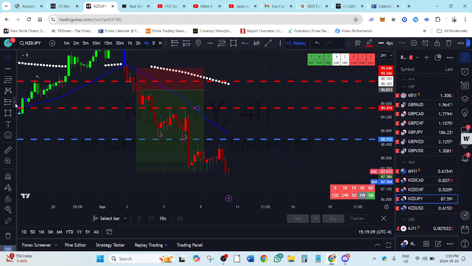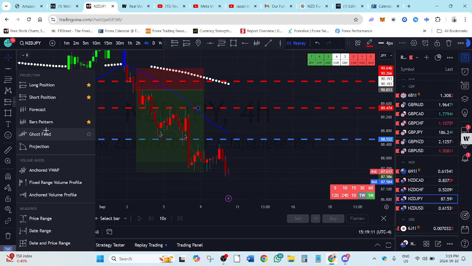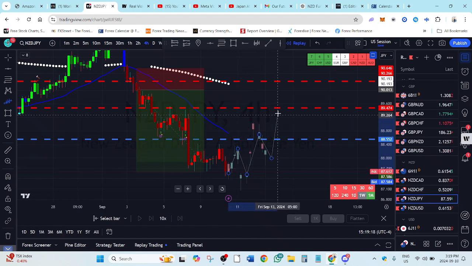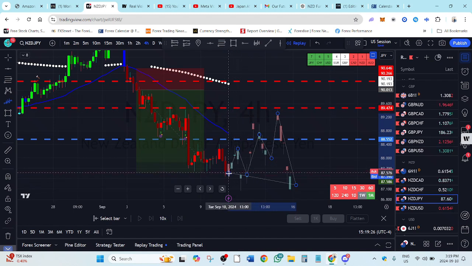Man, I haven't used this thing in a long time. Where is the ghost feed? So let's just say that we end up doing something like this. You would want to have your stop a decent amount from current price, which is down here, just in case you have a retracement back into this little area of supply or resistance to continue this bearish trend.